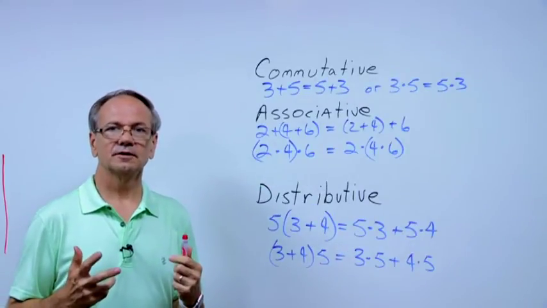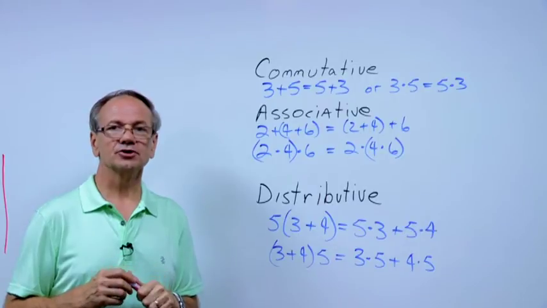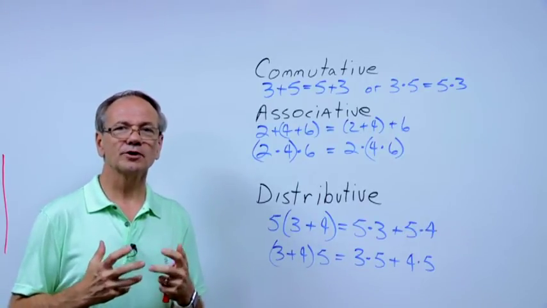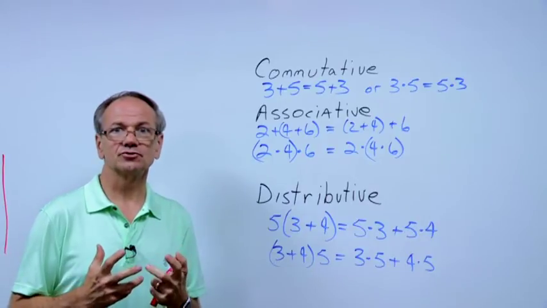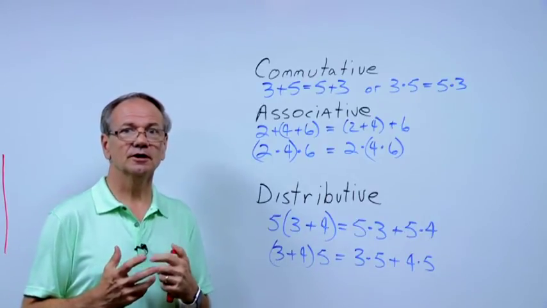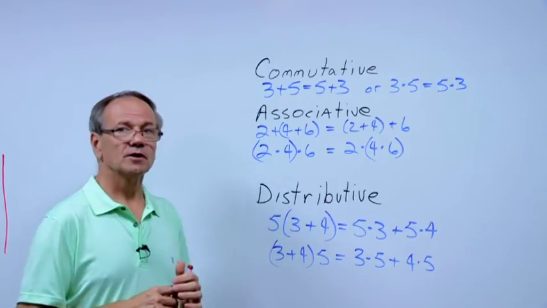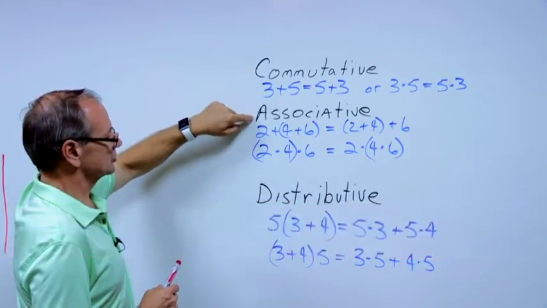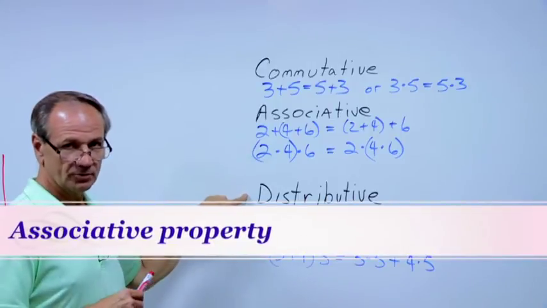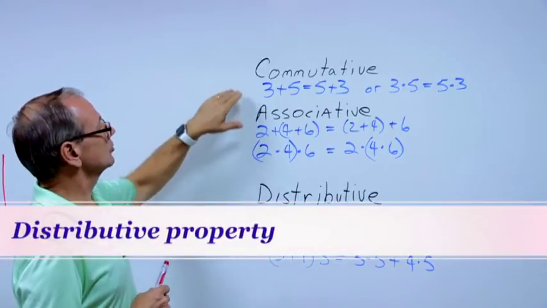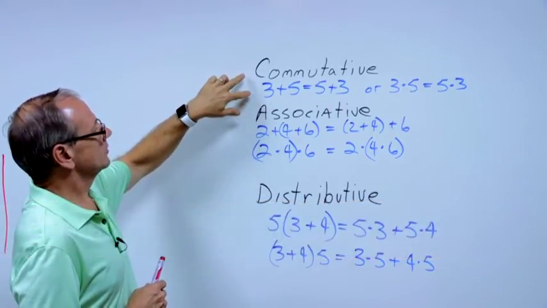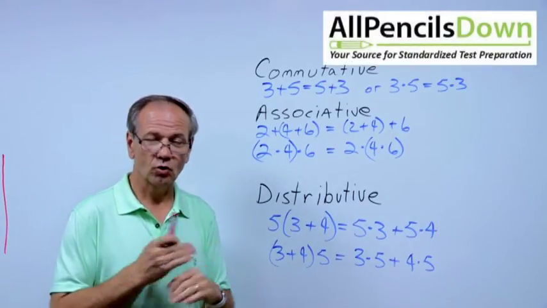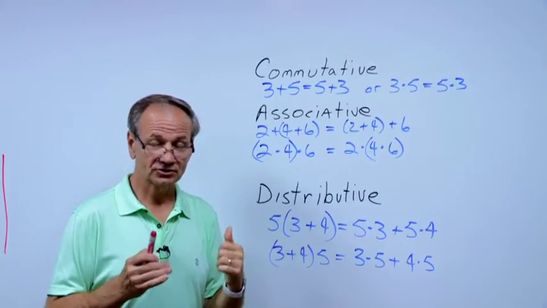Now we're going to take a minute and look at 3 properties of arithmetic that we really want to remember. You probably covered these in like the 5th or 6th, possibly the 7th grade, depending on which math track you're in. But we want to take a look at these. This is called the commutative, associative, and distributive properties. Okay, so first we're going to look at the commutative. And this is simply telling us that it doesn't matter which order we do something in, it still gets the same answer.